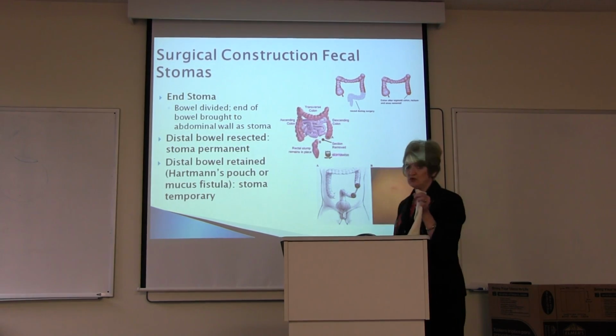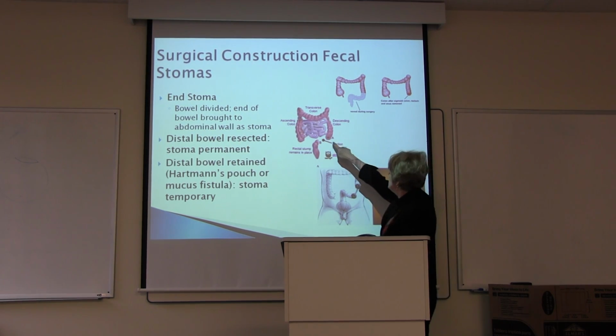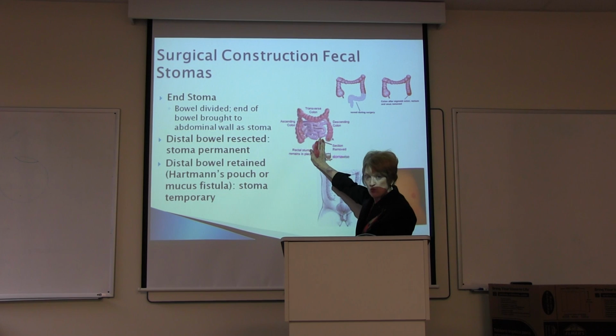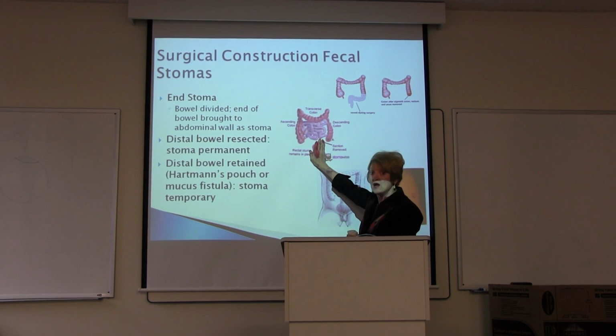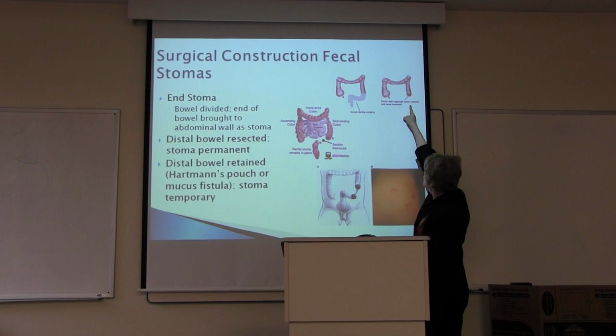Now, if you come to a patient's room and you find that they have an end stoma, you don't really know what's happened to the rest of the bowel until you go and read the surgical report. That's why it's always critical to read the surgical report, and if there's something we don't understand, to talk to the surgeon to make sure we understand what has been done to that patient and what the plans are for that patient.